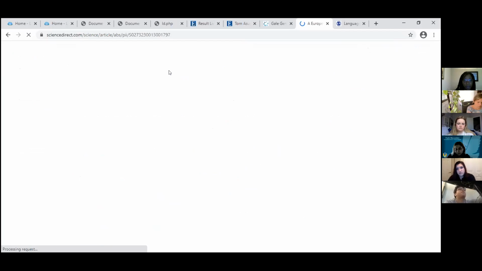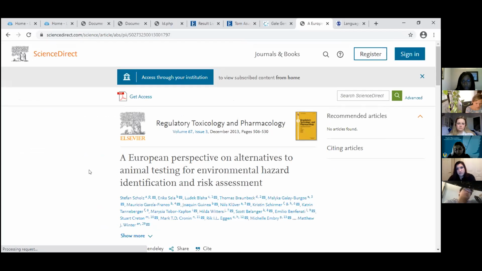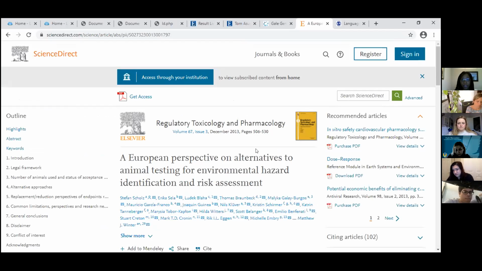And if you can't, then I would suggest looking for another article that does say that we have it. Sometimes it will be free and sometimes it won't. For instance, you have to pay for this article. And please do not ever pay for anything. Just ask us first. We may be able to get you a PDF of whatever you need from an institution that has it available, and that will allow us to share content with one another via the library. So just never pay for anything online.